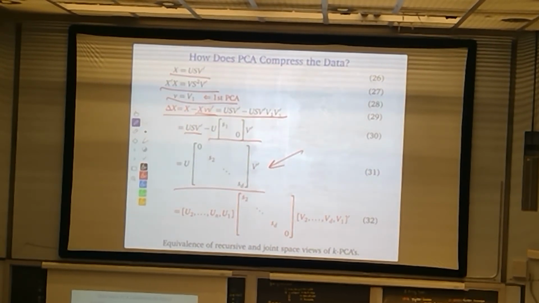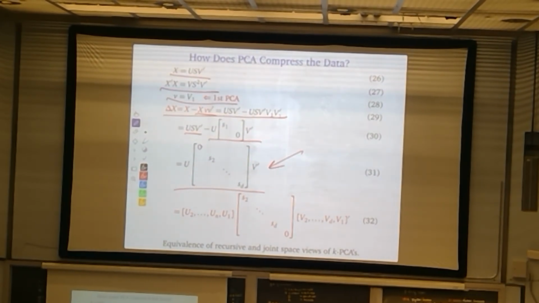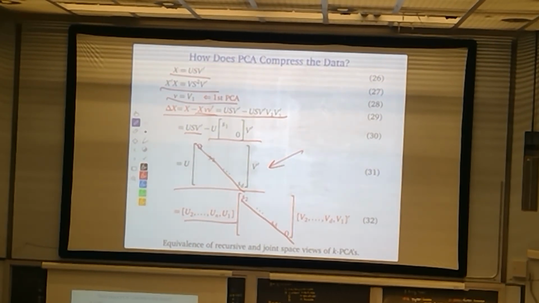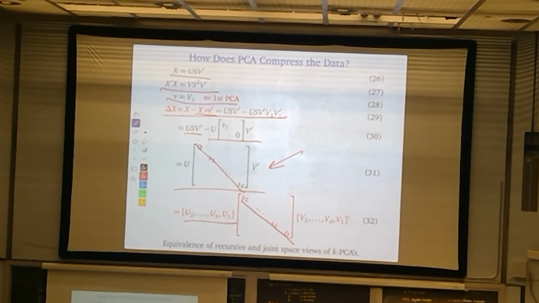This has sort of the SVD decomposition format, but SVD requires the singular values to be arranged in a particular order, from large to small. So I just reshuffle this, and S2 and SD pop up. It's like a bubble sort. They just move up, and the 0 comes to this.